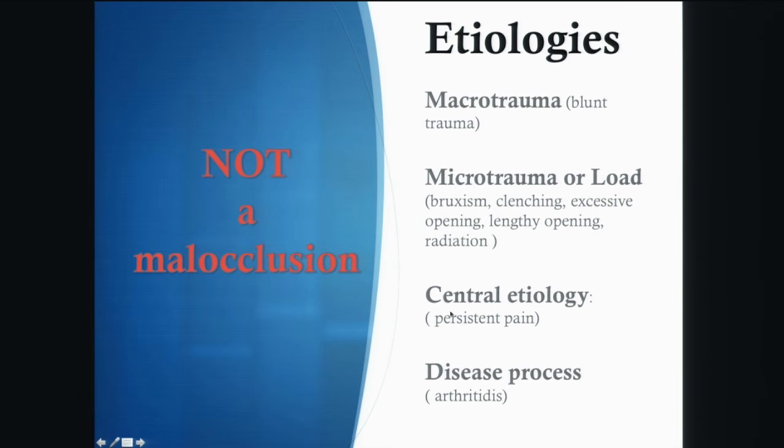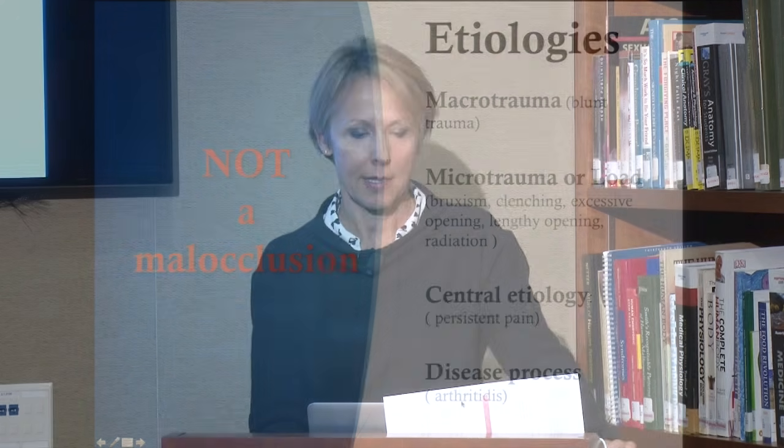Persistent pain is also an etiology, and with persistent pain, there is no finding on an x-ray. Patients just have pain. And those types of patients are more in the spectrum of fibromyalgia, IBS, chronic migraines, and TMJ disorders fall in that same spectrum. So there is a pain issue that is central, that is brain-driven, that is definitely not due to peripheral components such as the bite or even grinding or clenching. And disease process, that's pretty obvious. That's the arthritis and the lupus and so on and so forth.